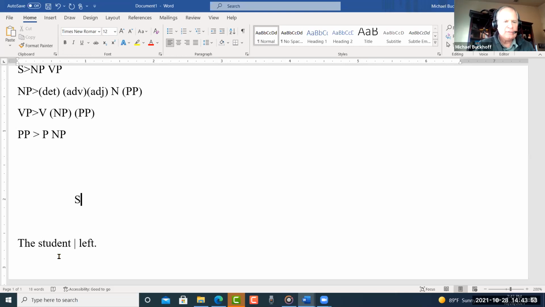S means sentence, right? The reason I put it there is because the sentence is breaking up into 2 parts. This sentence is a little heavier in the beginning, right? And then you have one word in the verb phrase. So that would be the first step. The second step is to just label the parts of speech. I mean, you're going to be asked this on the quiz. You had to do it in morphology. I spent a couple of class sessions looking at parts of speech.